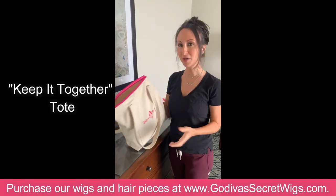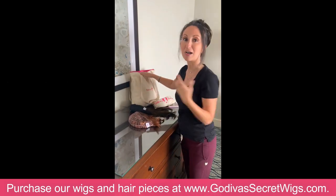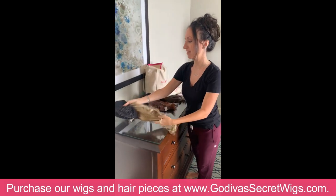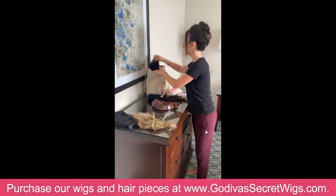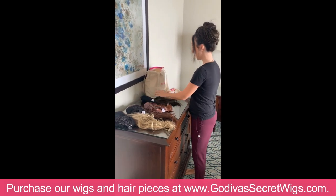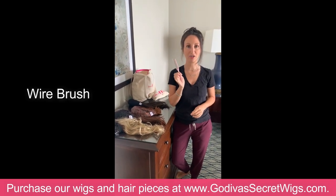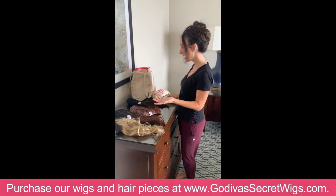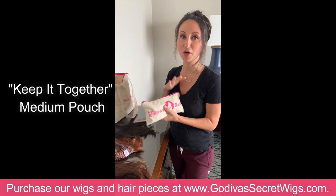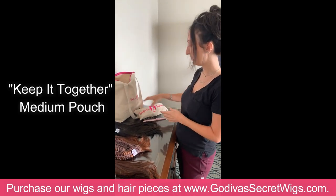When I get to where I'm going, I just find my own little area. This time it's this cute little table and I just lay them out on the table. I brought a couple others, and I always have a wig brush — a wire brush — with me. If you need a wig cap, you bring that. We have these really cute little pouches that we carry, and they're perfect for putting all your little stuff in.